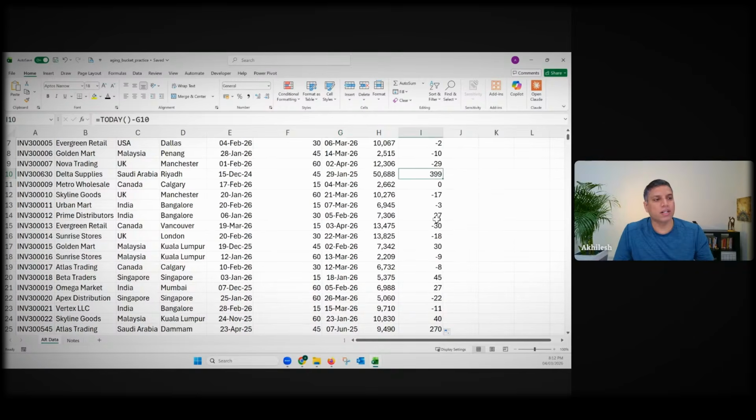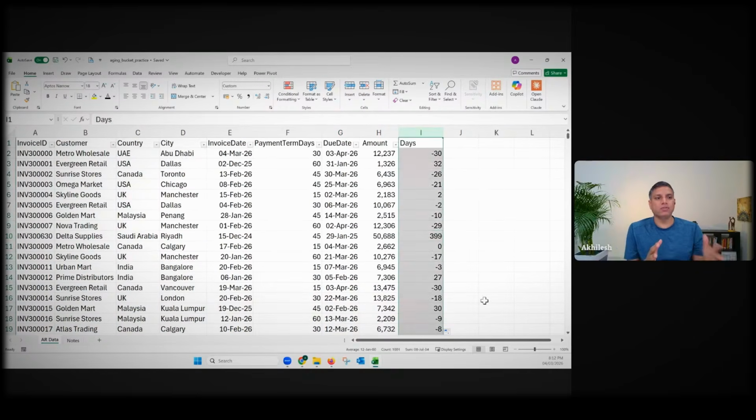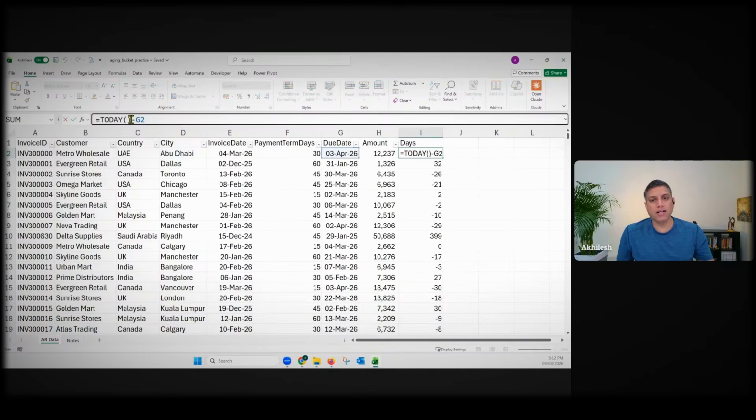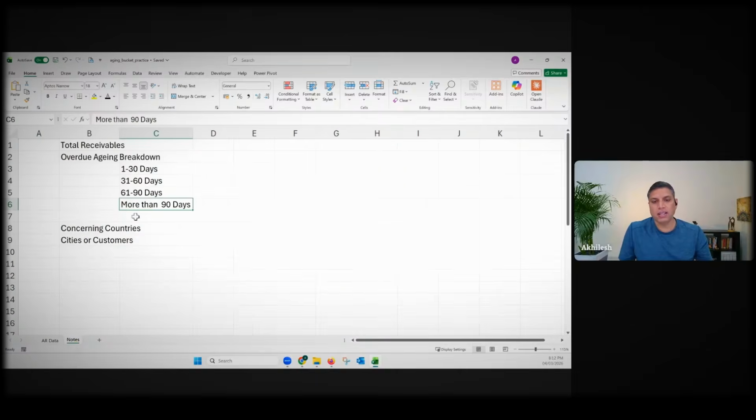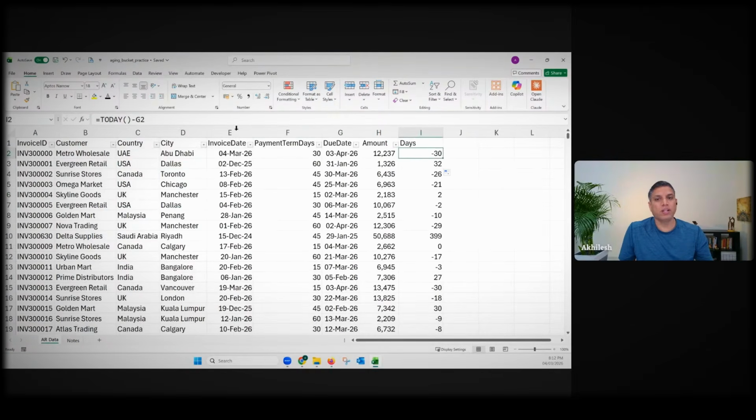So first you would need a column like this, which tells you that if I deduct the due date from the current date, the TODAY function giving me the current date, how much is the difference between them, and that gives me a number. This is the first thing which you would need. Then only you can group or classify it into these aging buckets. Everyone okay with this simple difference between today and the due date?